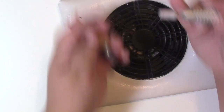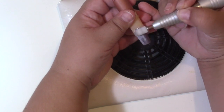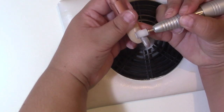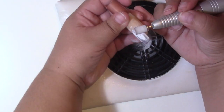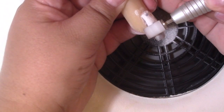Alright, so after everything's done, we're just gonna go ahead and give it a try and see how it works. I have just a plastic finger here. As you can see, it is working fabulous. I love it. The dust is not everywhere and it's going inside instead of on top of my table. It was a mess before, guys. I'm telling you. I'm just gonna give a little bit more close-up so you guys can see better.